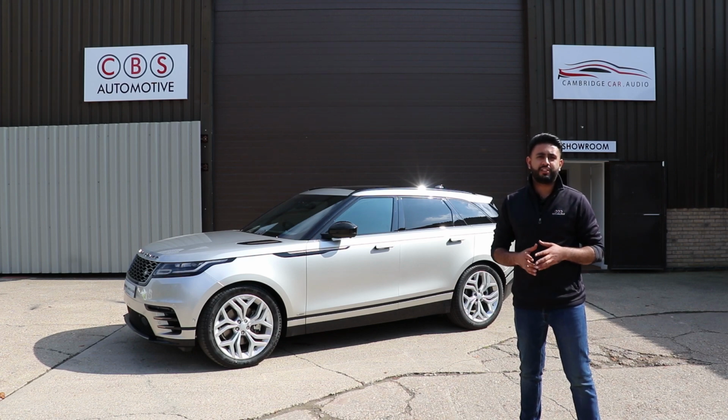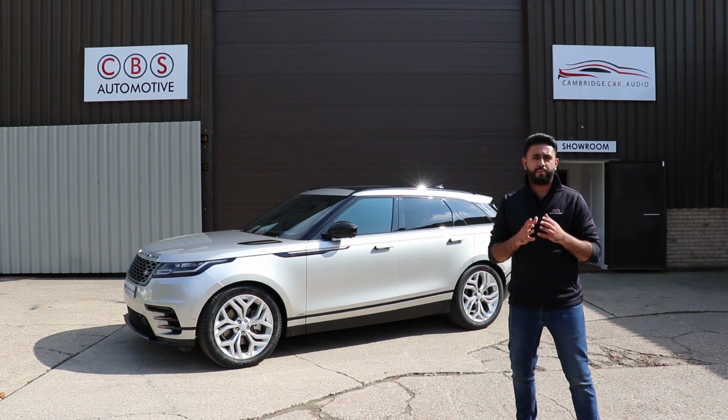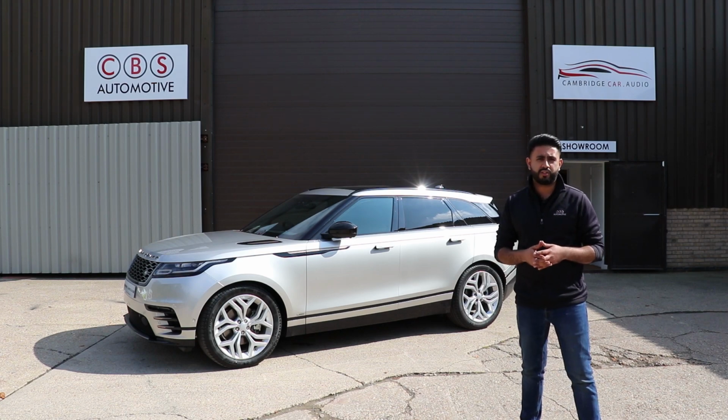What we've been working on today is this brand new 2019 Range Rover Velar. What we've installed is two products to this vehicle. So we've added in the Blackview DR900S 2-channel system with an extended battery, as well as a Thatcham approved tracking system. In this video, what we're going to be doing is showing you a little bit more about the products that we've installed, also running you through a little bit about the features and how you can book in with us, and also about how this customer's interacted with our business today.